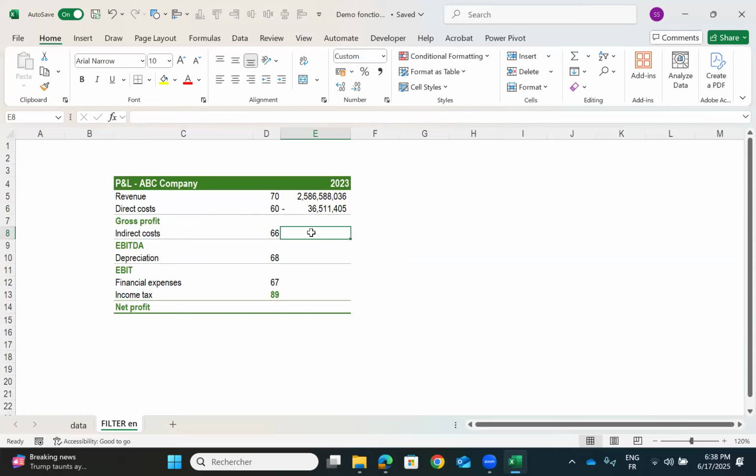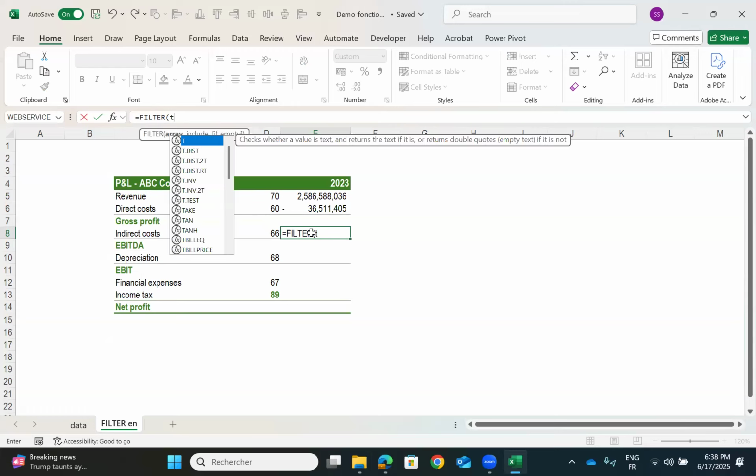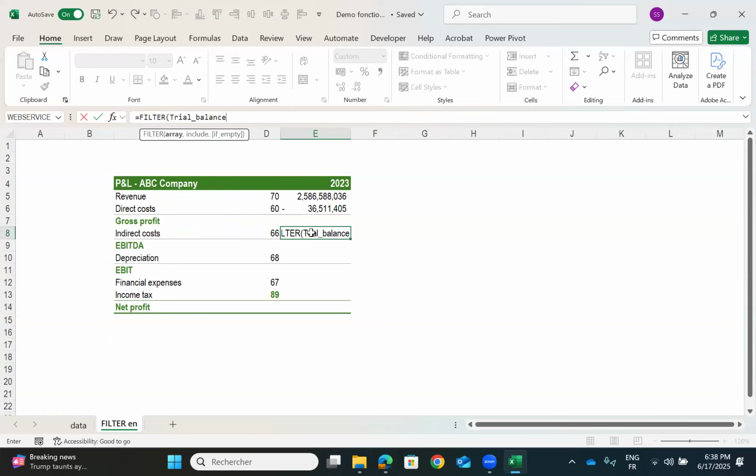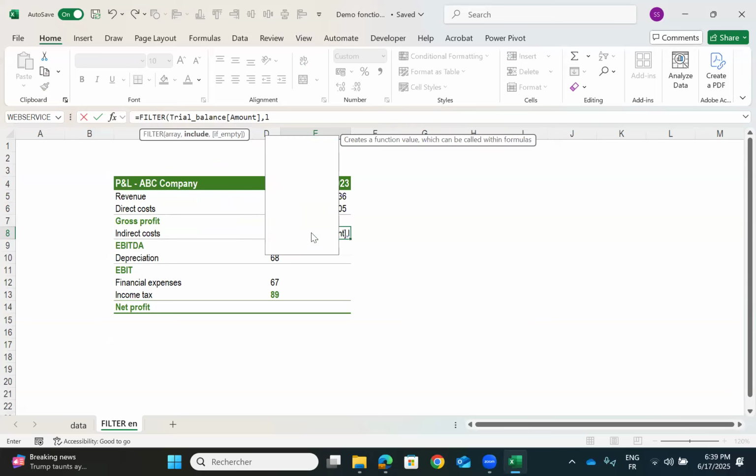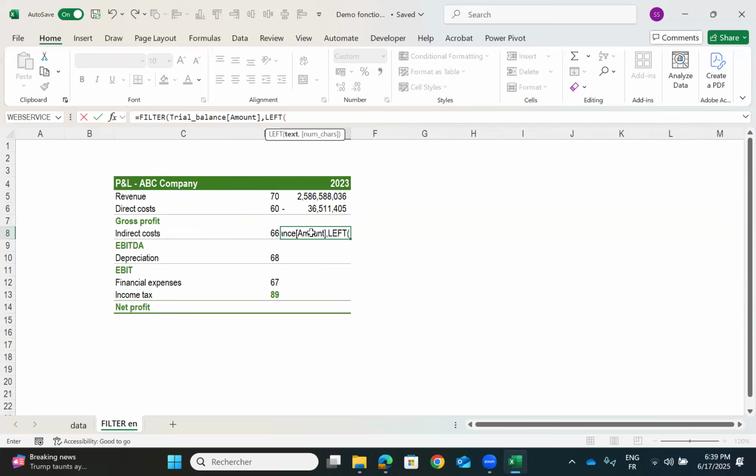So indirect costs use the same logic, but we have to use the filter's include argument twice. I'm going to show you how we can use this trial balance. I'm going to return the amount always, and then we're going to include what always. I'm going to use the LEFT function and check on the account number, 2.